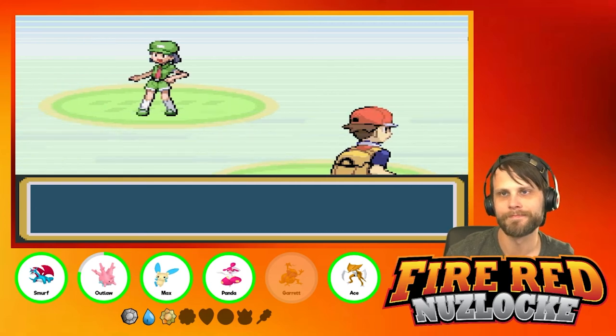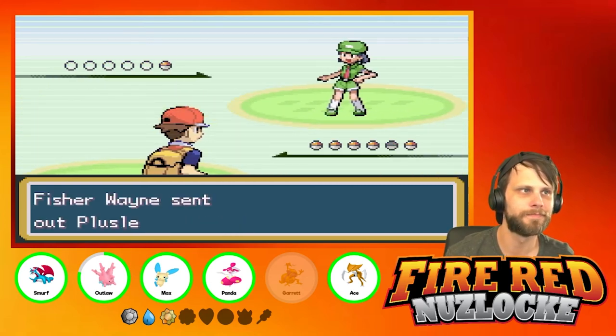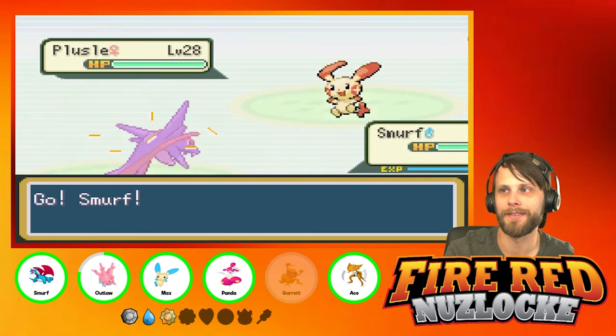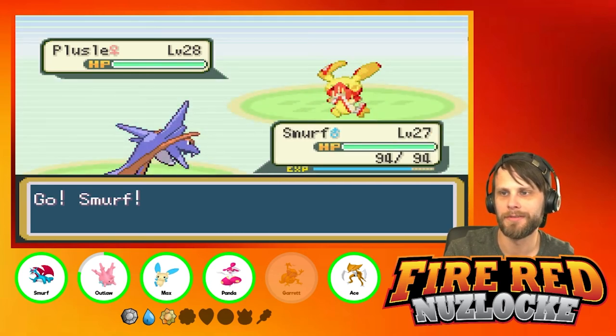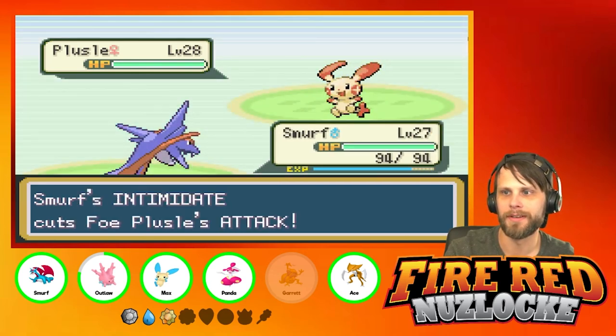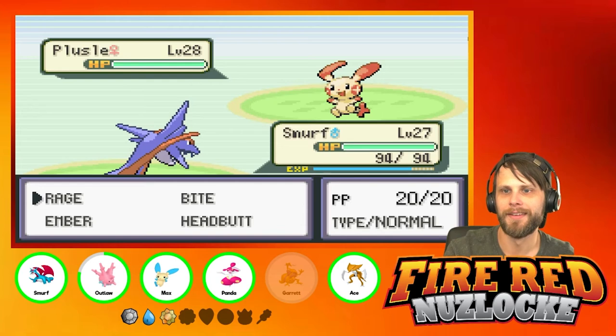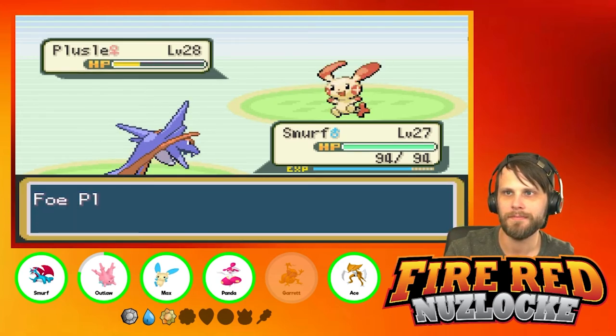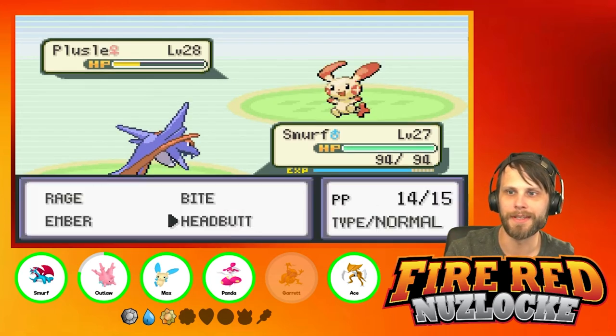Well, that's it. We lost. Oh, a Plusle. Oh, look how cute you are. I'm actually just gonna headbutt. Headbutt does a lot of damage, in case anybody didn't know.